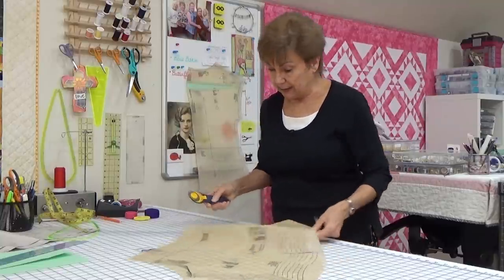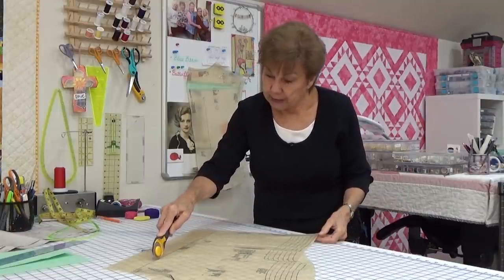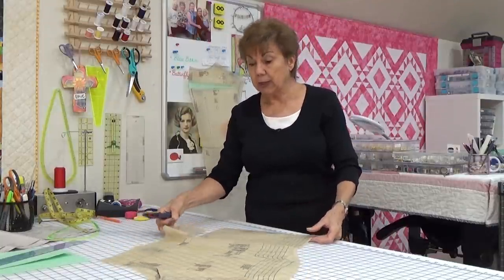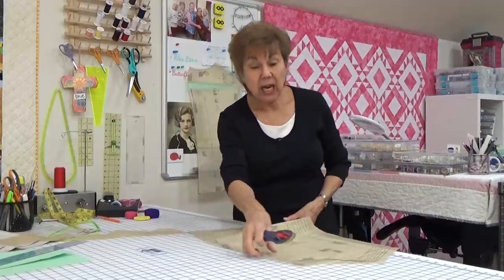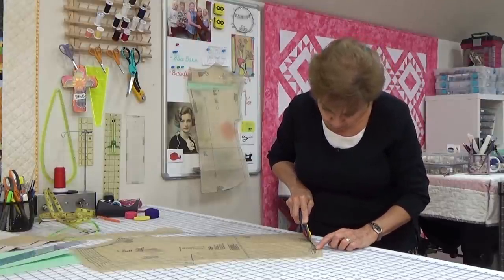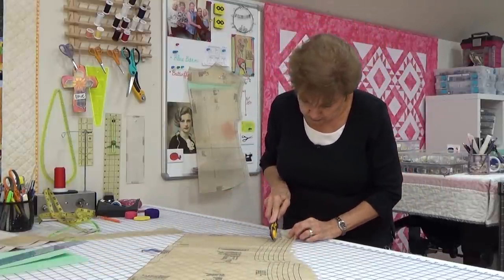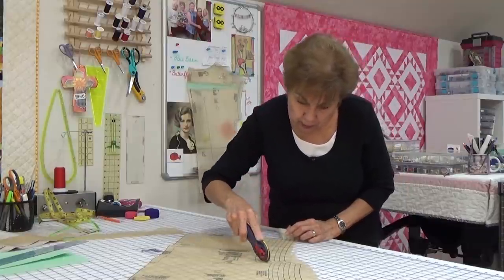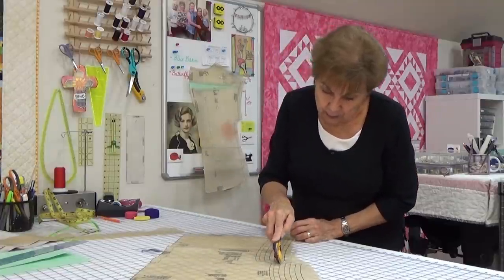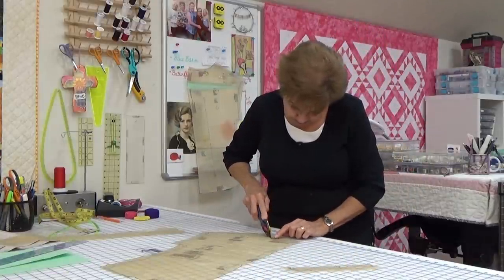The front, it's not hard. It really isn't hard, but it's more work than the back, especially on a raglan sleeve. So what I'm going to do is cut it out. The front is already placed on the fold. So I'm just going to cut up that fold line, and I'm going to cut out the entire piece on the 14. I'm not going to cut anything out at the 16. That's only the back. So we're going to do 14.